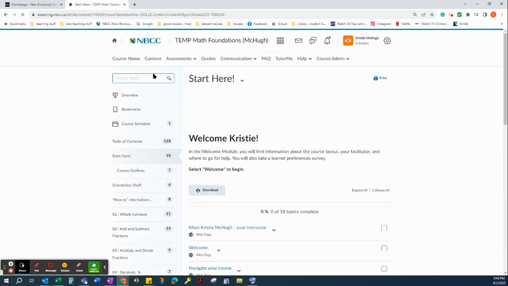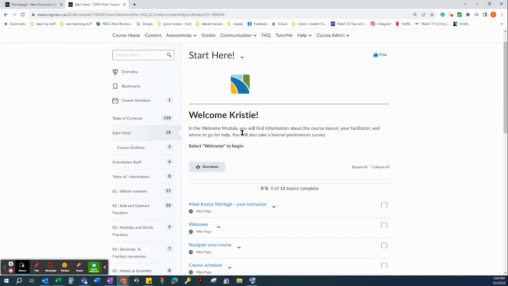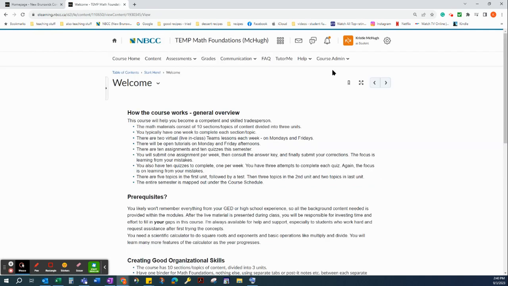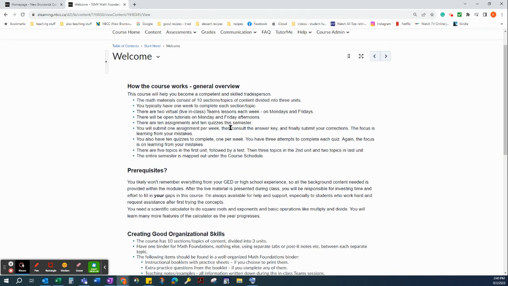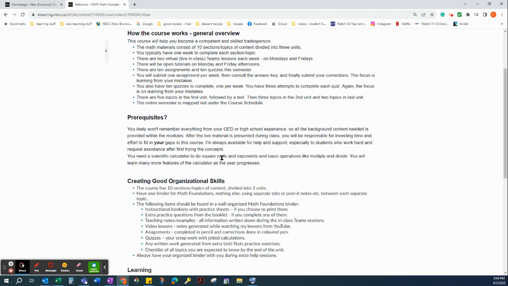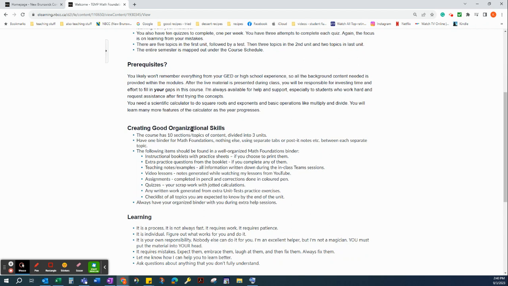Back under Start here, you're going to find a little welcome, some information about how the course works, the fact there's no real prerequisites. We expect you to have high school math, but there's a large variety of what student skills are. You should have some good organizational skills.